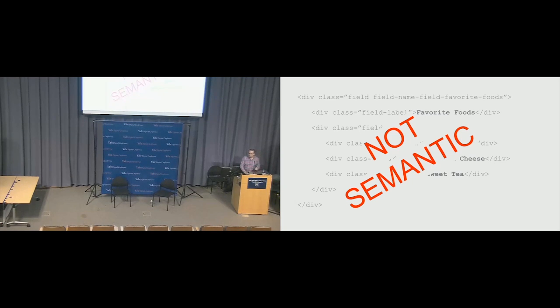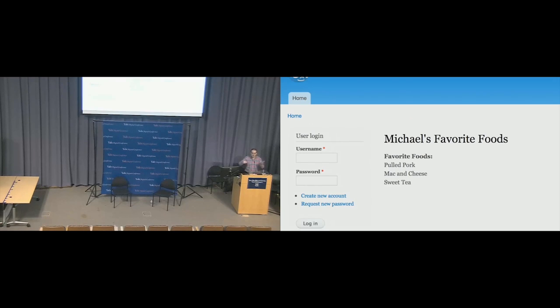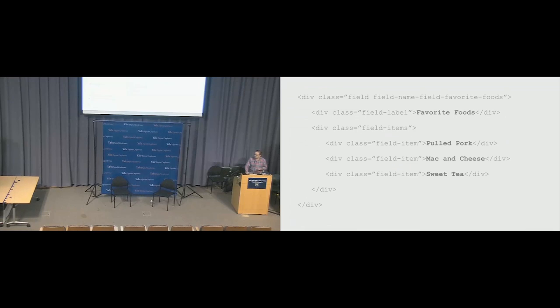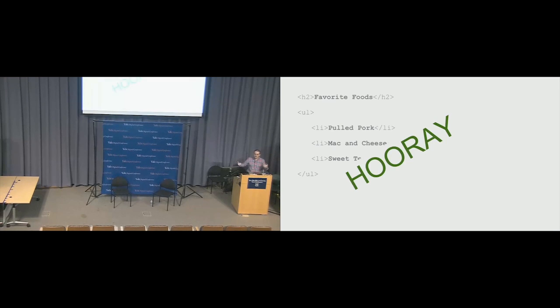So if I go back and look at this image and think about what I want the markup to be, I want a more semantic alternative. I probably want my heading to be an H2. Below the H2, I might want an unordered list of what the items are, and then I close my list. This is what I want the markup to be. And this is great because it uses a heading and it uses list items. It's semantic. It's better than the really bad Drupal markup. How do we get this?